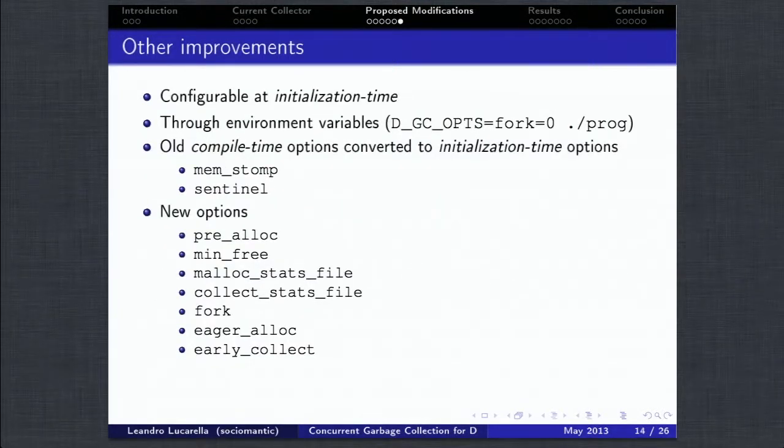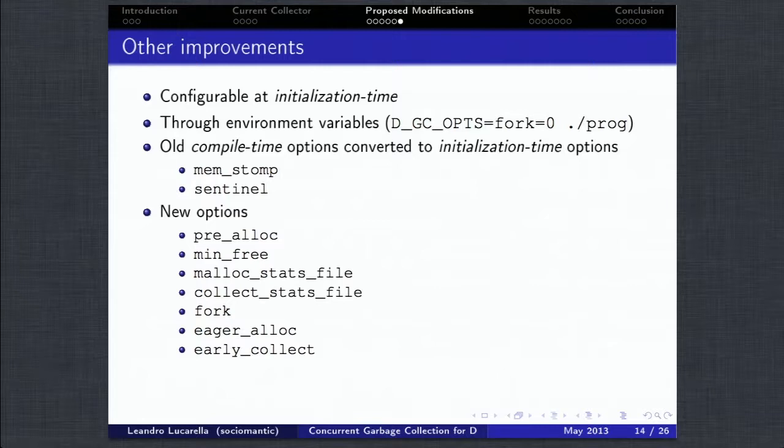These are other minor improvements I made to the garbage collector along the way, which is basically configurability. I think there is no silver bullet for garbage collection. I think anybody that believes only one garbage collector should work perfectly with any application is plain wrong. So you have to keep this in mind. The same as a compiler has a lot of switches to optimize for one or other kind of usage, the garbage collector should be the same.